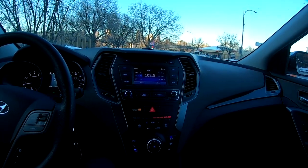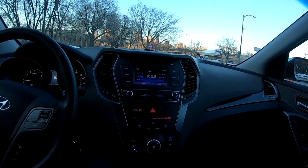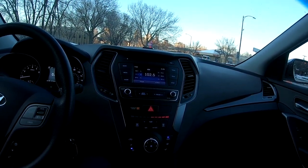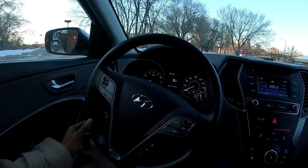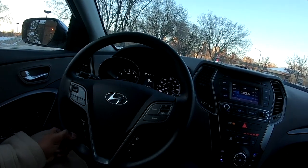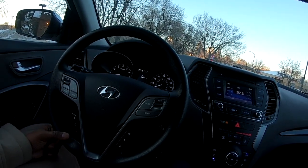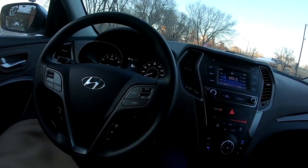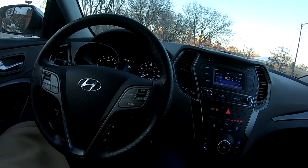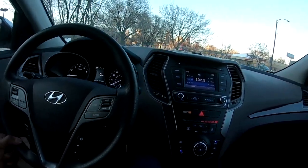I mean, it's pretty comfortable, pretty cozy for the most part. The sound system sounds pretty good. The heat system blows good. The steering is comfortable. I mean, it's a little flimsy, but more solid steering is made for sportier cars at higher speed. So if you're just driving around town and maybe you have some kids, it's a pretty good car just to get around and burn some miles up.